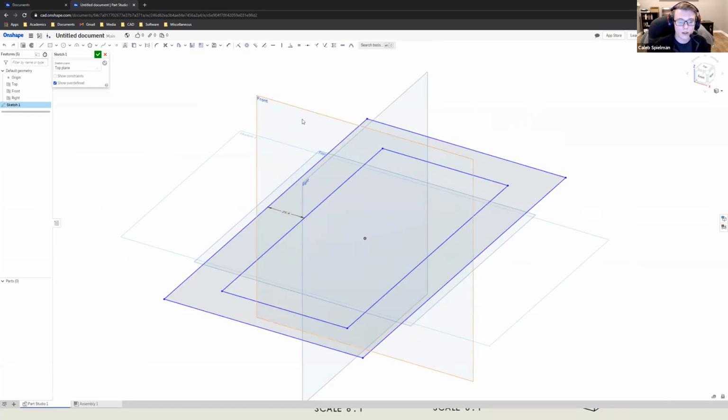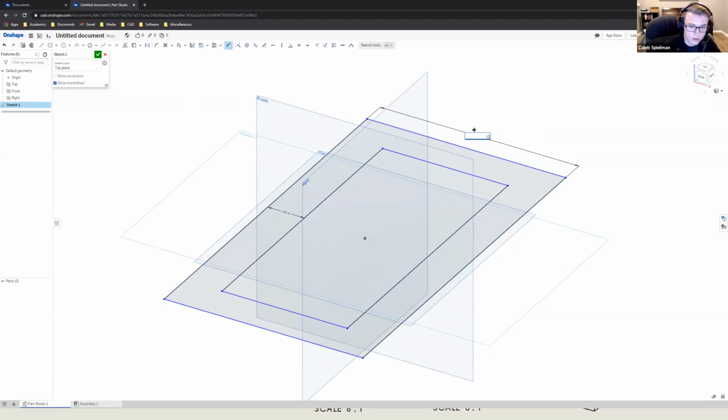If we are in our sketch, I'm pretty sure it should just give you Sketch 1 at the very top of the feature tree. You can right click, click edit, and then up here, there's the dimension tool, the thing that has the two little arrows. Here, we can now select a sketch entity. I can click this, and it will dimension it.